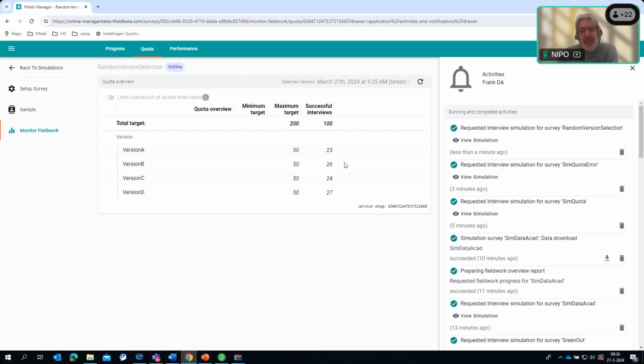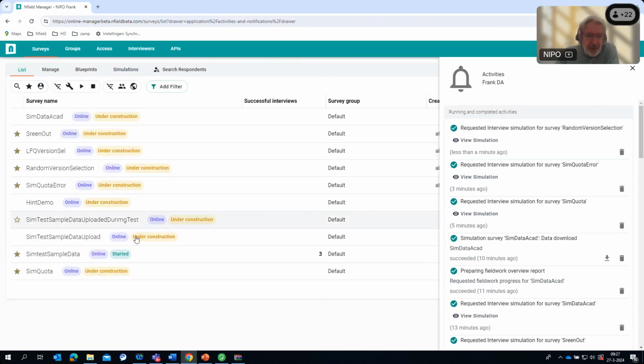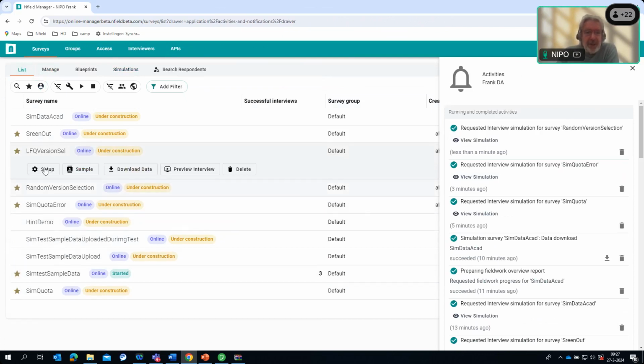Now, sometimes clients find this to be problematic, which is a bit strange because random is random, and that means that it's not always precisely 25, but sometimes it really is needed that this is precisely 25. And in those cases, we do the least filled quota. So I did the same thing. Let's again go to the least filled list and then go to the least filled quota version selection.